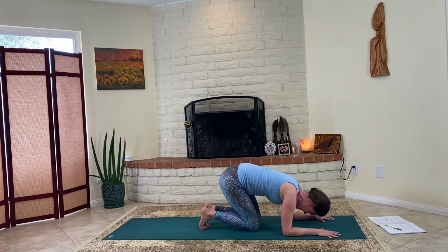Coming all the way down here. Take a child's pose or a break of some sort, whatever feels good to you, but keep breathing nice and easily. Nice and low in the body.